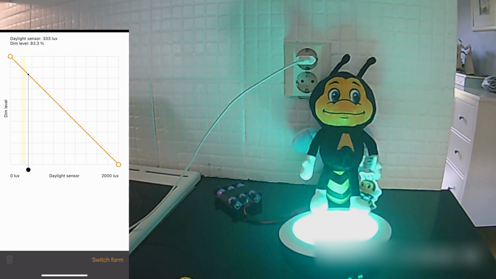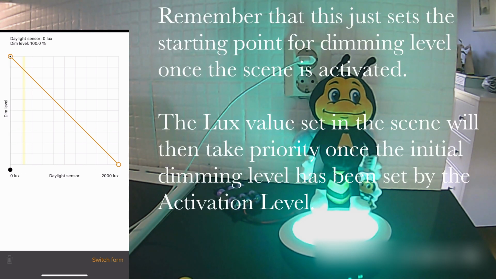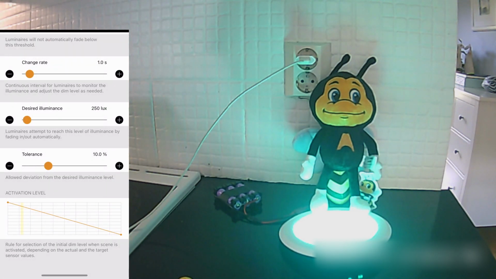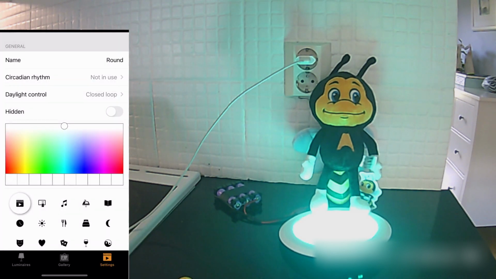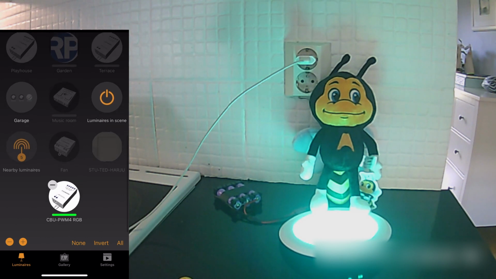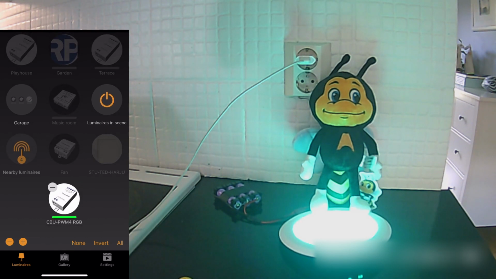So what this means is if we take the black bar here and go right to the top, or sorry, to the bottom, when the daylight sensor sees 2000 lux, the dimming level of the lights should be 0. And at the opposite end of things, if there is no light on the sensor whatsoever, then the light should be on 100%. Okay? And I'm going to leave it at that. So what that means now is, if I have a really high level of light shining onto the presence sensor, then it won't output the light initially at 100%, okay?